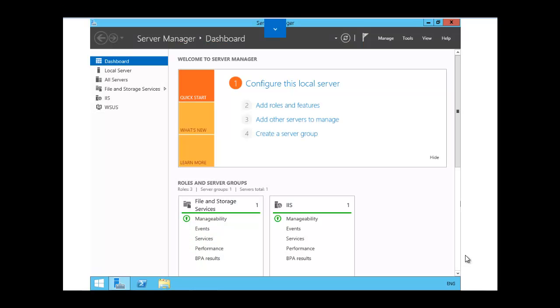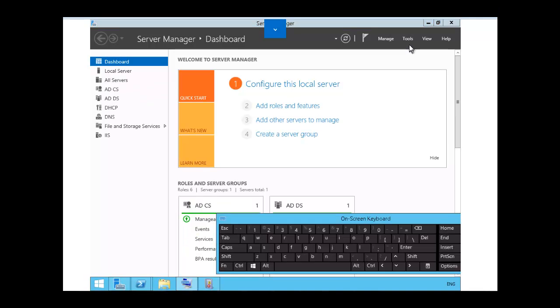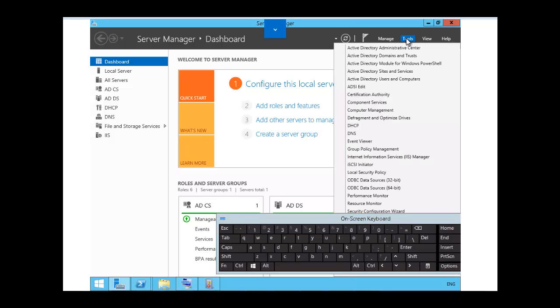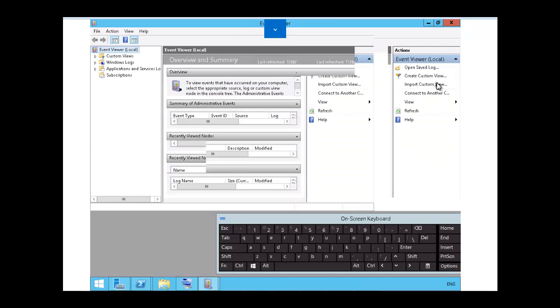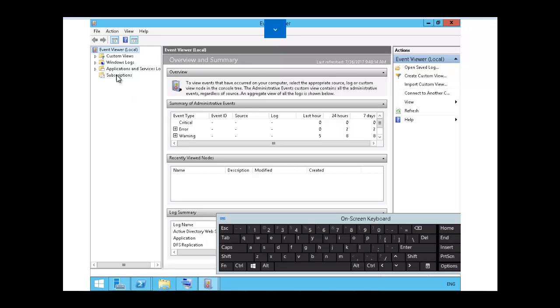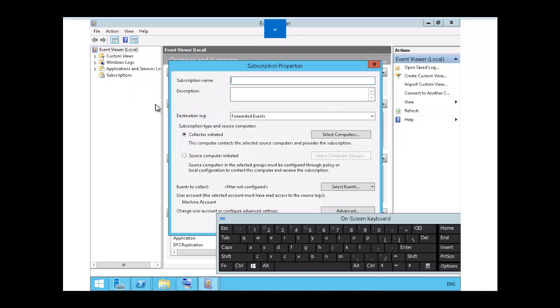We are now going to configure the collector computer, which is London Server 1. So we're going to click on Tools, and we're going to click on Event Viewer. In the Event Viewer console, let's just expand the Event Viewer console. We want to right-click on Subscriptions, and we want to click Create Subscription.